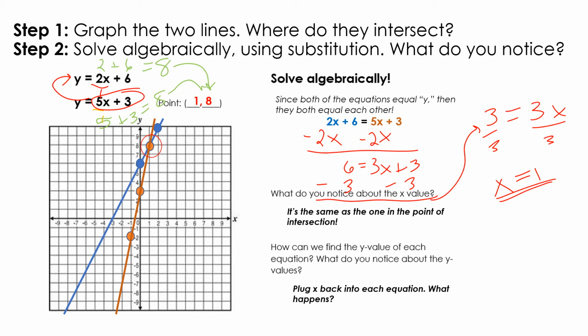So now that I've done that, I can see that when I use substitution and make an equation and solve it, I get the exact same thing that I would get when I graph. So if graphing is not an option, it's always an option to just make the equations equal to each other and solve them and then plug back in for x, and you'll be able to get the same point. And this point is called the solution. This is our answer. It tells us where the two lines intersect with each other.